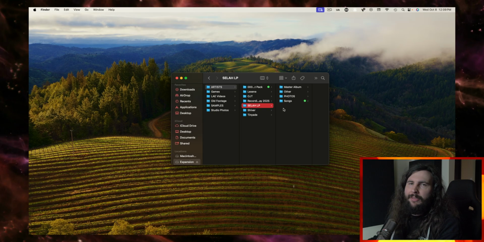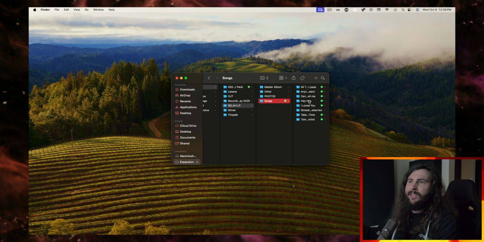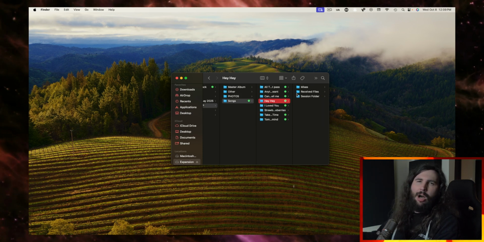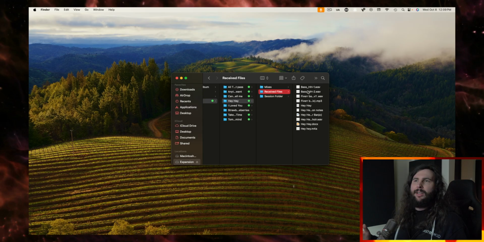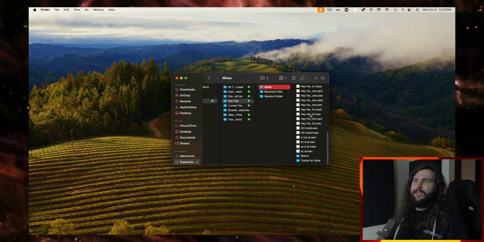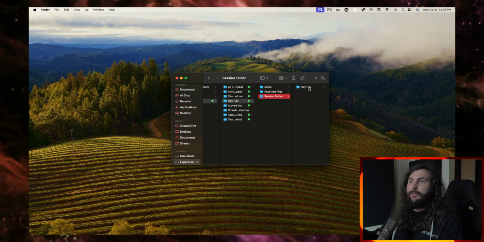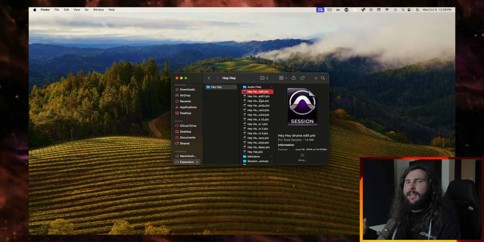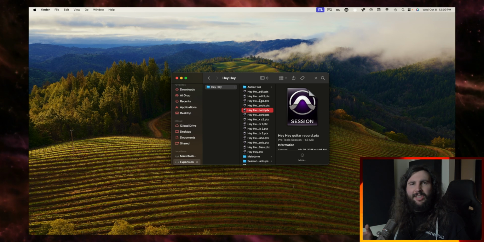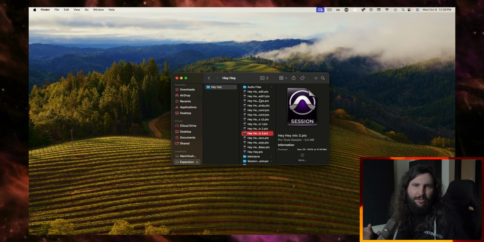Now, for each artist folder, I'll have another folder for each album and song that we're working on, and each of those song folders has 3 main folders per song or project. The first is received files, so that's anything that I get coming in, audio files, lyrics, charts, demos, whatever, I can find it here. Next is mixes, and this is going to be all of the outgoing stuff. All of the revisions, stems, printouts, whatever I'm sending back to the client or shipping. And finally, the session folder, which is going to contain my folders for the DAW session as it's in progress. This will have a save as for each stage of the process and the mixing revisions so that we can always go back to previous versions of the mix.